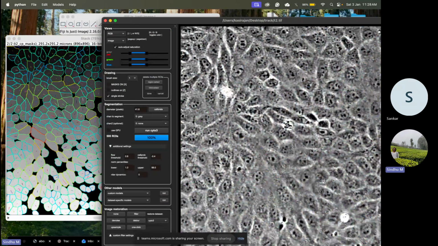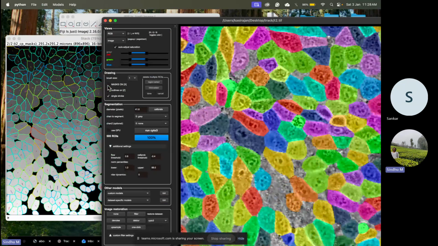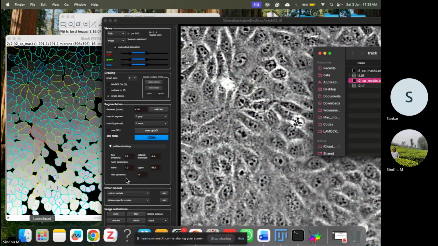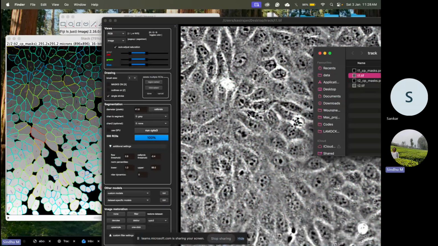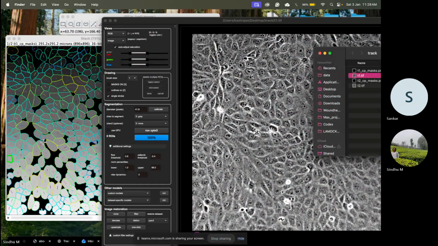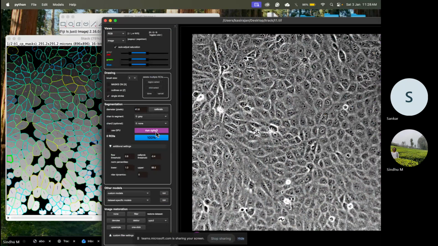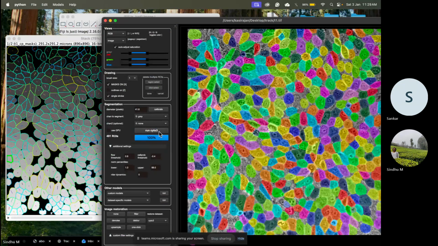It does seem to be one cell, but somehow in the first image, it has detected it as two different cells. Let's see if we can find it here. So these two, here it has detected it as these two cells.